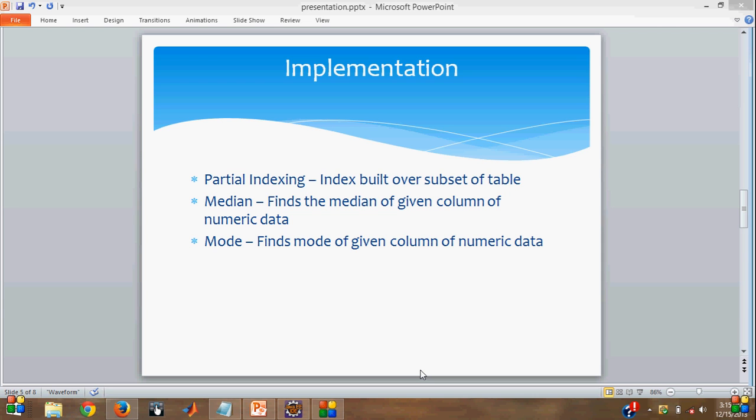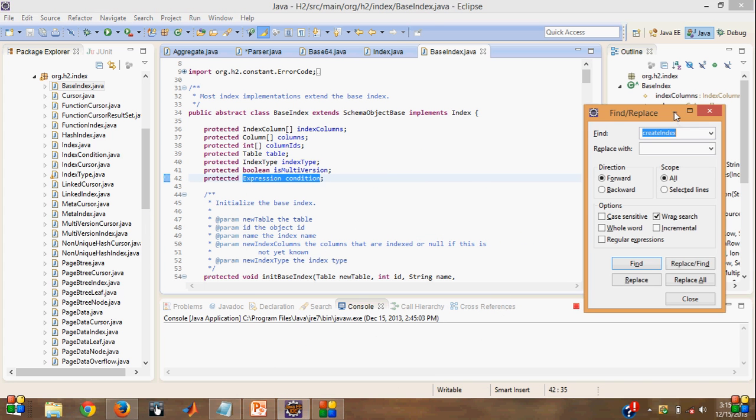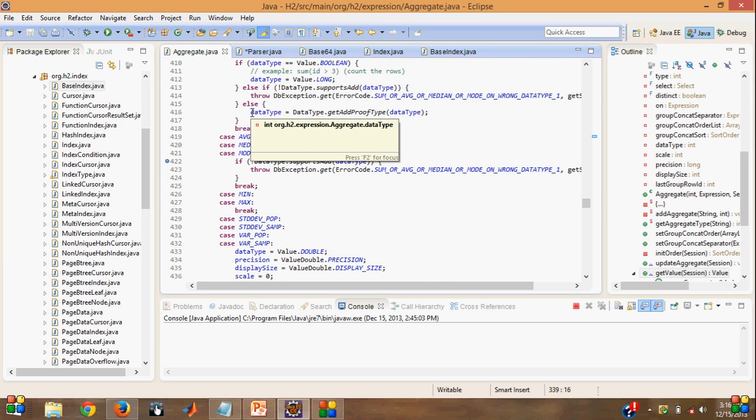So our plan is to implement keywords, give them names like new aggregate functions, and test them using multiple tables. Tables can have any type like integer, float, or decimal. Most existing databases like Oracle and SQL already have aggregate functions like average, sum, count, etc. For H2 we decided to implement median and mode because it doesn't have these functionalities.